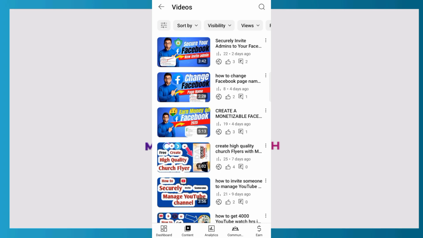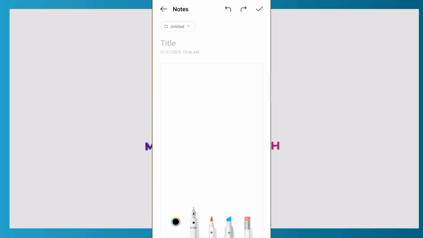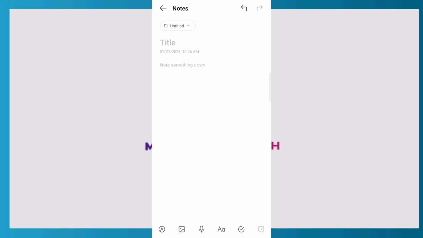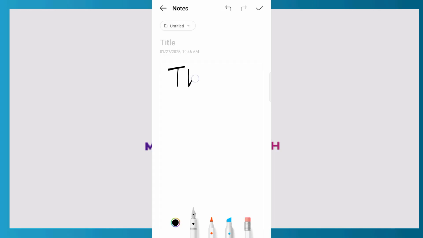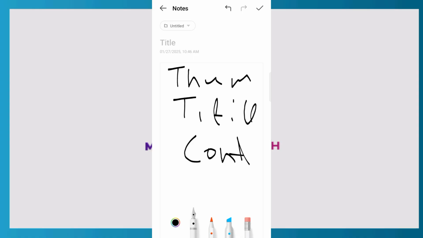Also, in YouTube, there are 3 things that matter. The first thing is your thumbnail, a good thumbnail. The second thing is your title, and the third thing is your content. Okay, so these are the 3 key things that will make your video go viral, because in the topic you are in, remember that many people are also doing the same thing. So if you don't do it better, many people in your same niche will dominate you.